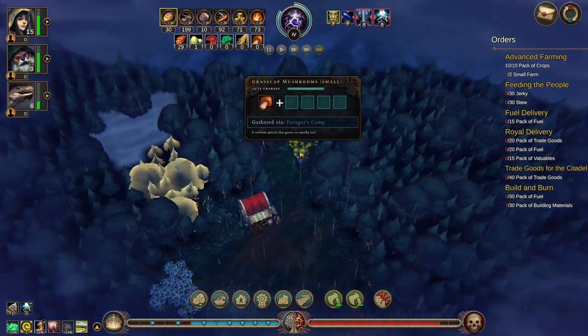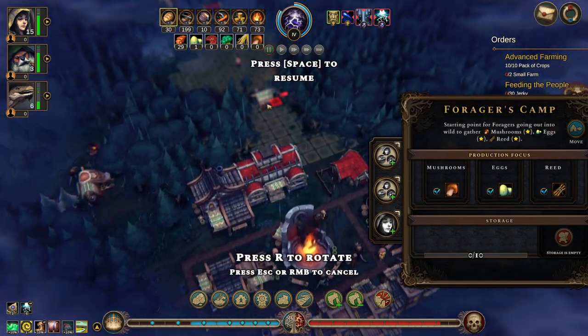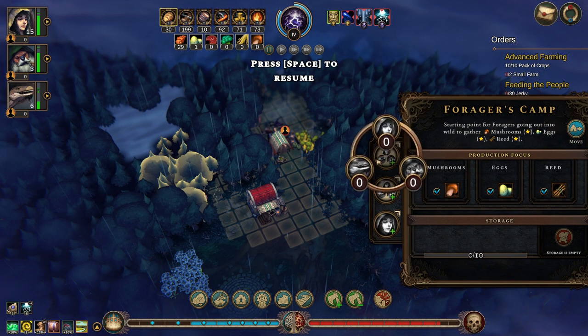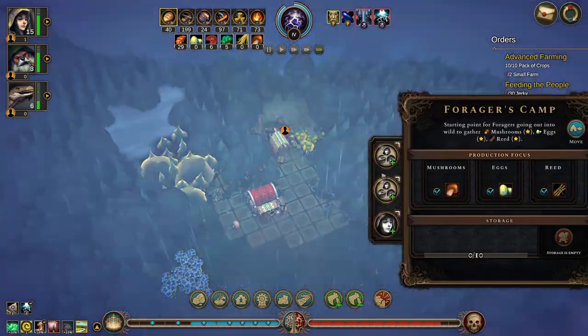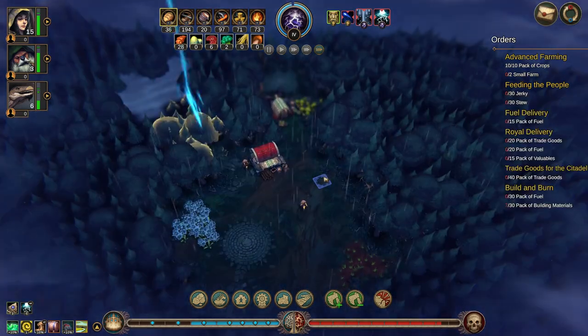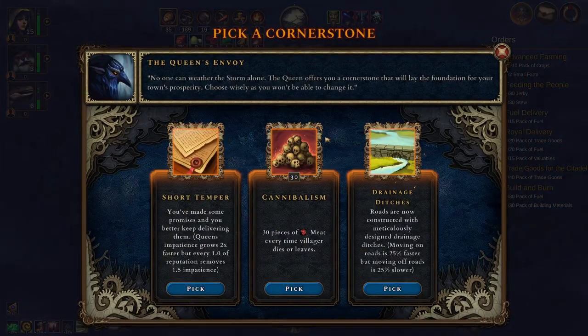Is that mushrooms, by the way? Oh, we're saved. We're saved. Forager's camp. At long last. It only took half the freaking game, but we got there. All right. Go forage for some mushrooms, please. Thank you. Excellent. All right.